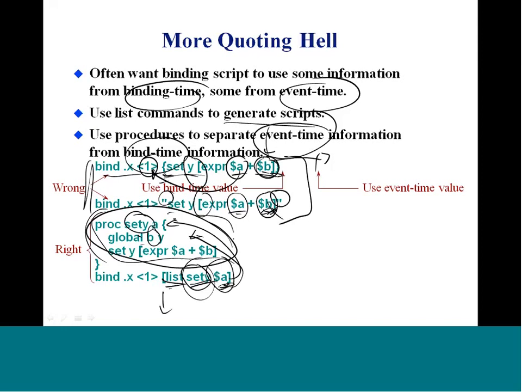So once we have that list, what we need to specify inside is based on how deep you want to go. And then here the set y is actually a proc, which now keeps track of the binding time information. We pass this $a into that particular procedure, and that is an event driven mode, and then now you get the result, and then you can compare.